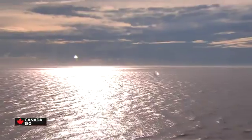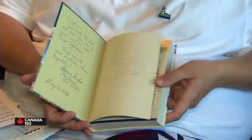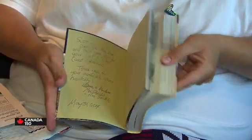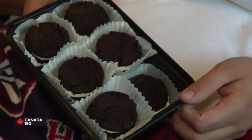People come from all over the world, from Australia, New Zealand, China, they come from Japan, they come from all over Europe, different parts, India. And it's not just the stunning scenery leaving a lasting impression. This is just some of the fan mail that I have around that people have sent after they stay. Different cards, different thank you cards, people with lighthouses. These people, they stay with us a month each year. This was a real surprise back in January. This lovely couple stayed with us last year, and they mailed me a scarf from the Winnipeg Jets. The cookies are from Ron and Judith, the couple that were married here at the top. They're called Mill Wheels, and they're very delicious.